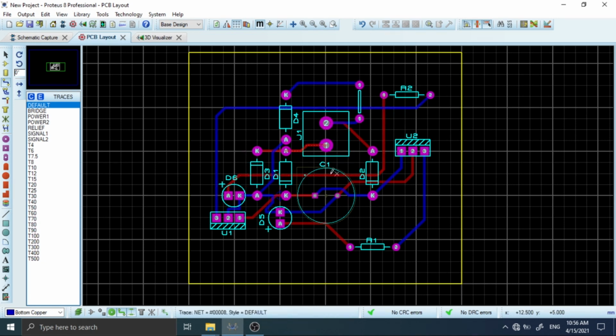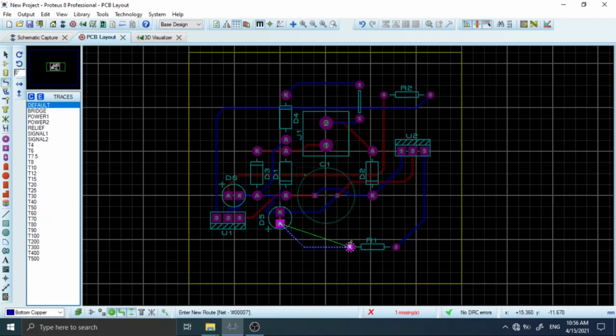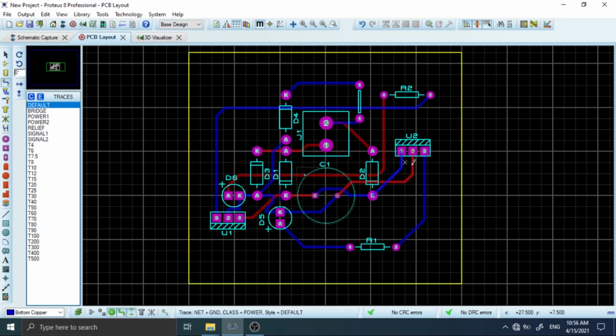So you can do same for the rest, and there are also some other parts where you don't necessarily need the jumper, in the case where it's not going to cause any short circuit. Like here, for example, we can simply come and select this. We can select this and we delete it. Then I make the connection. I make sure I select the route, then bottom copper is selected. I can simply make the connection here like this, the bottom copper, in such a way that I am going to use a single layer.